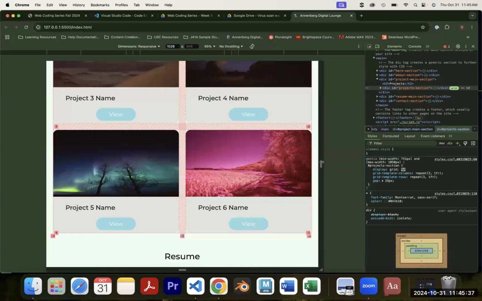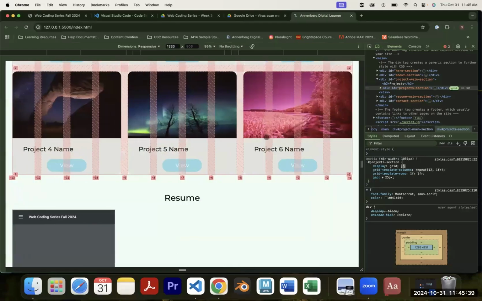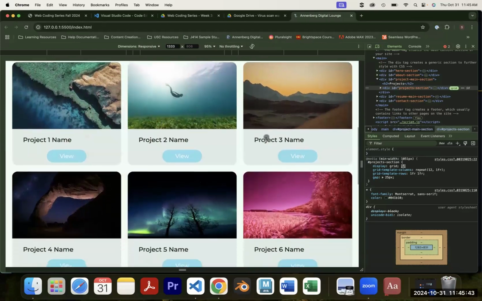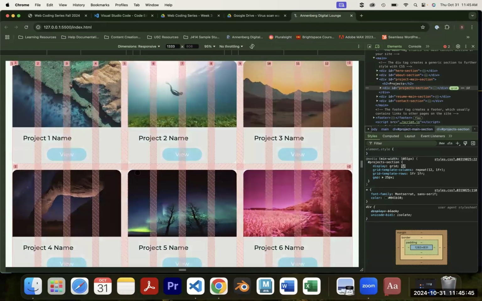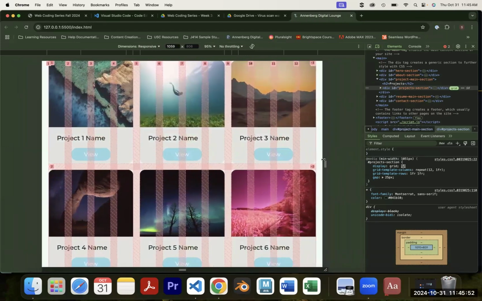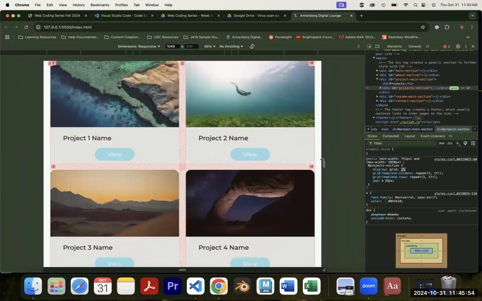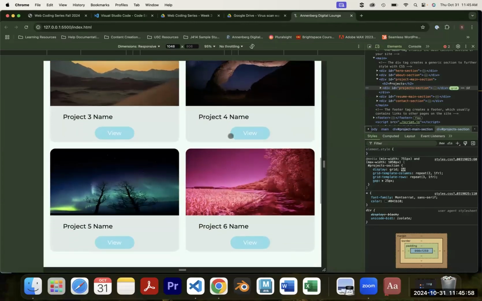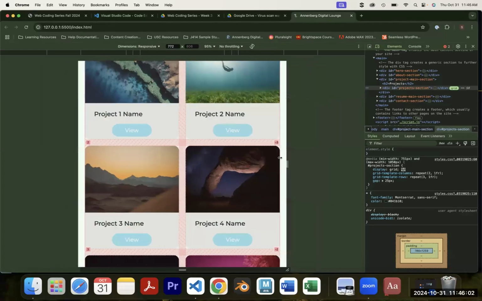So now, if my grid is going to be above that 1051 pixel width, it's going to have that initial grid that we did, where it's the 12 columns with our 2 rows. But for any screen that is below that 1051, it now has that new grid that we just did. I did put a min width of 751.